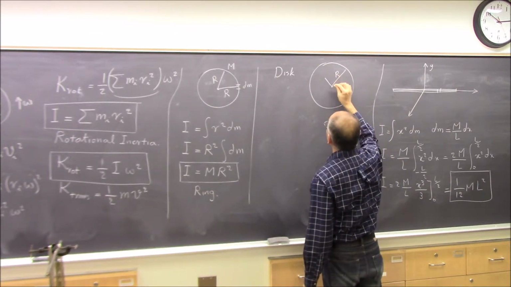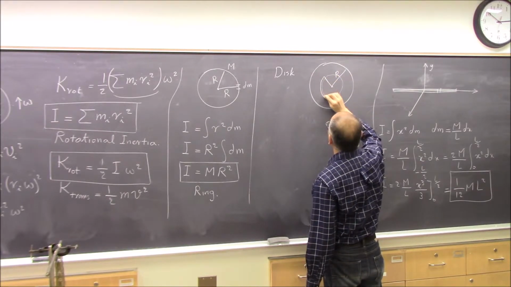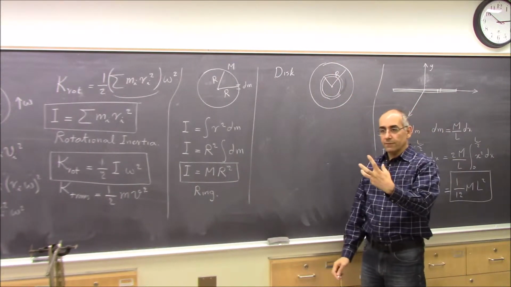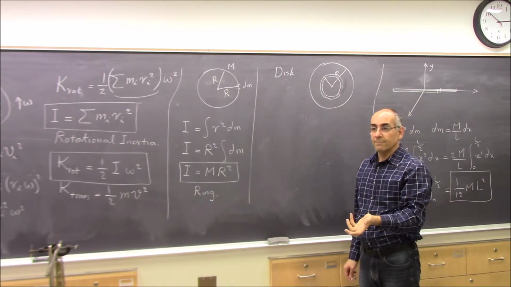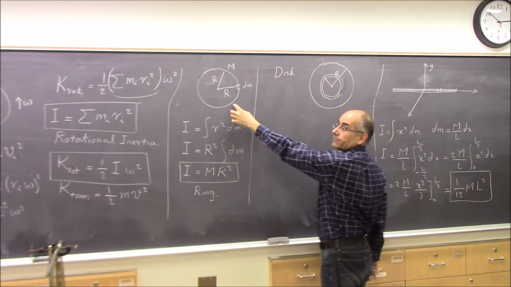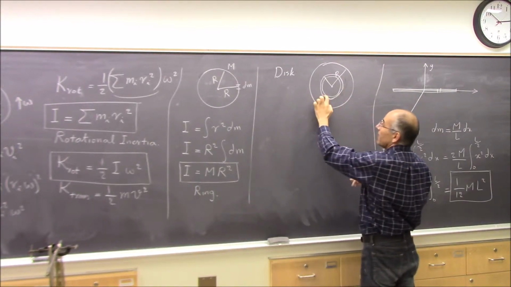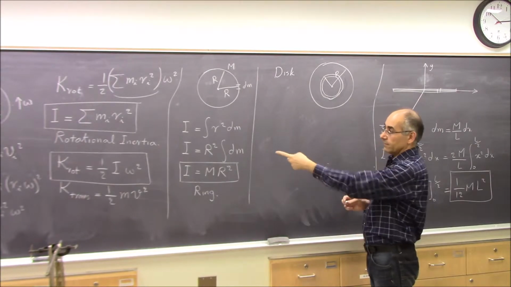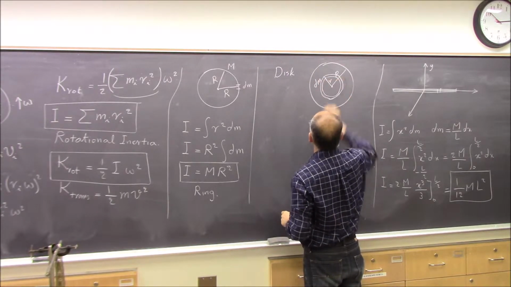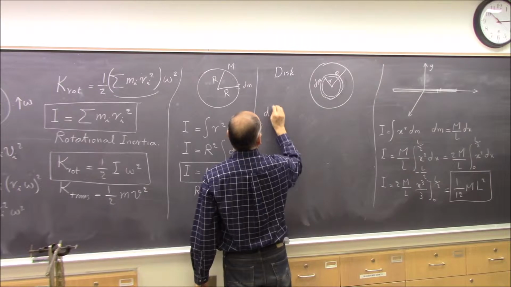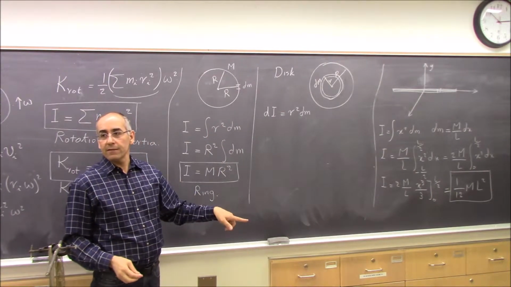Let's take a ring of radius r that goes around like that, with thickness dr. Two concentric circles, one at distance r, one at distance r plus dr. And if dr is very small, that acts like a ring. For that, I can say the inertia is its mass times its radius squared, because it looks like a ring. So if this has dm and has radius r, I can say dI for that part is r squared times dm. And then add all the contributions.